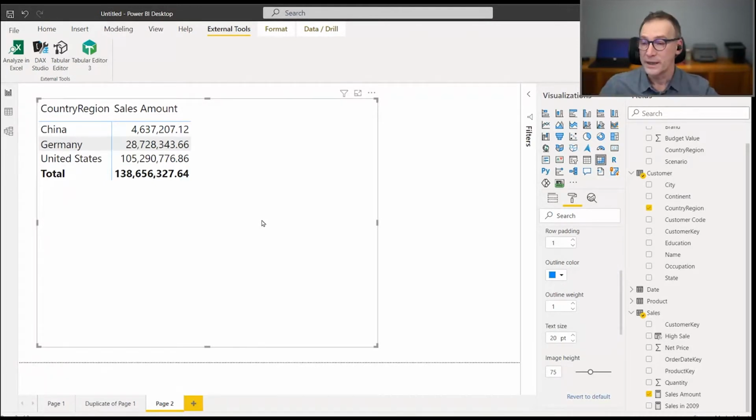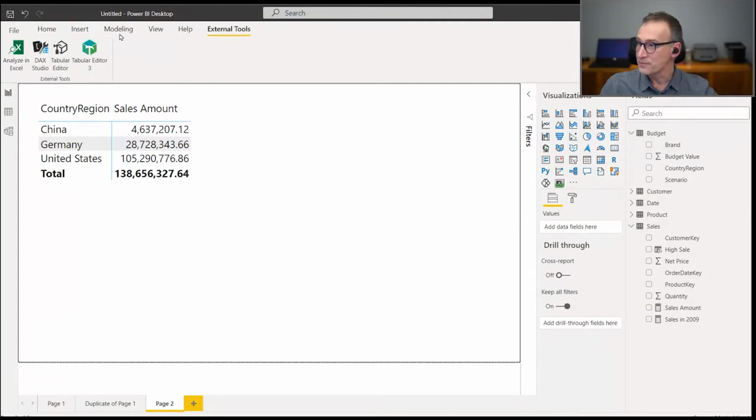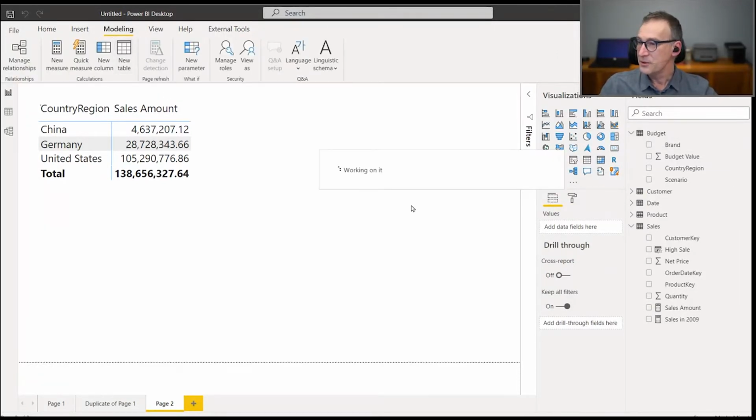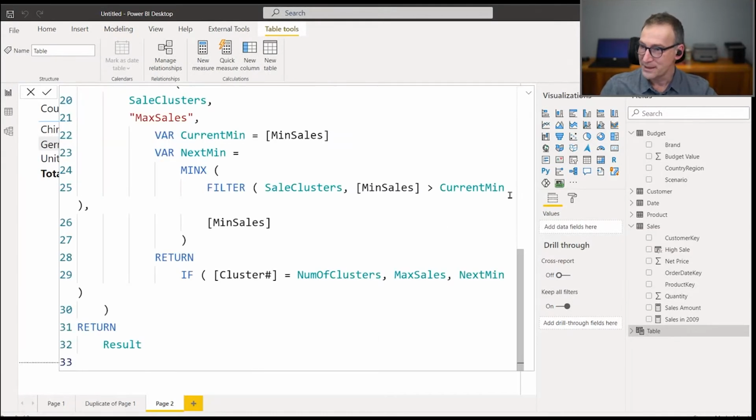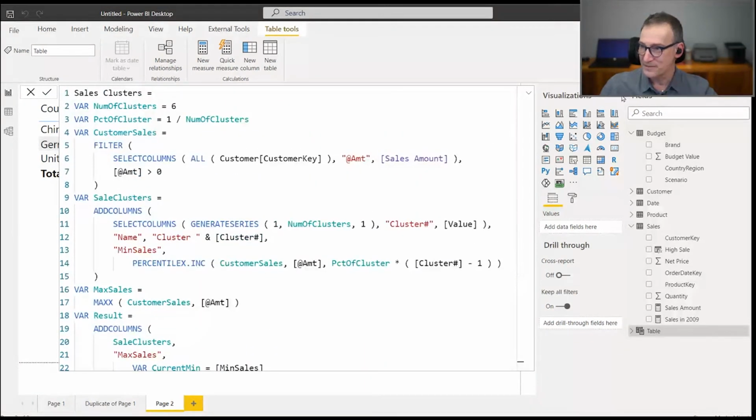To do that, what I need is a table that lets me cluster the customers, and I don't have such a table in the model, but I can create a calculated table. Now, I'm not going to type the code of this calculated table. I only need to find where I already put the code, but I want to show you the kind of complexity that you can reach. Let me create a new table, paste the code, and then I will comment it a bit so we can understand what it does. I'm scared of this work. No, it worked.